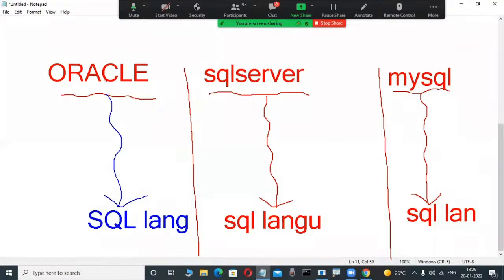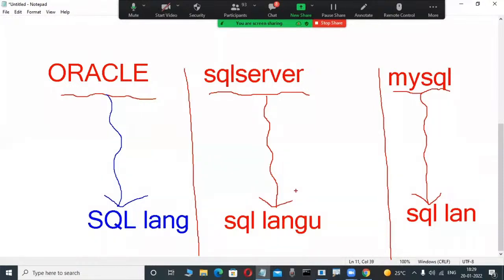Whenever you are working in an Oracle database product in your system, your friend is working in a SQL Server product, and your other friend is working in a MySQL database product. All these persons are using what? A SQL language only. But are all these SQL languages the same or different? Only one answer is correct.